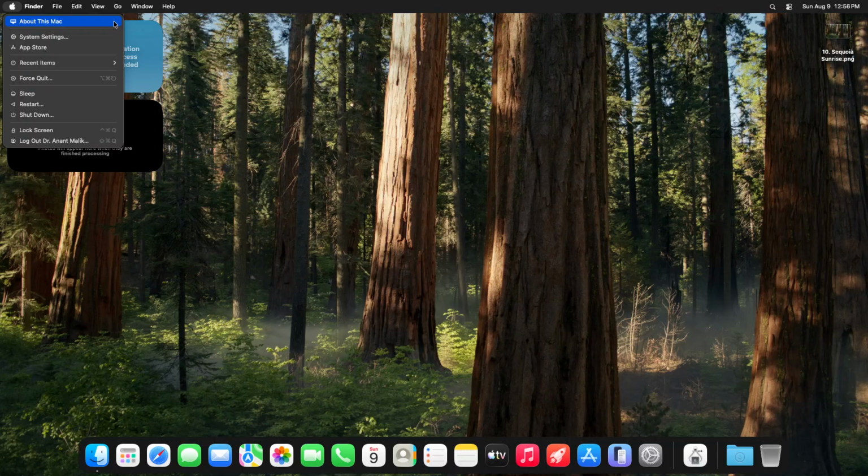So today we demonstrate that the belief which is being held, that after the M series of processors which have been released by Apple, macOS can no longer be run on a Windows laptop, is false.